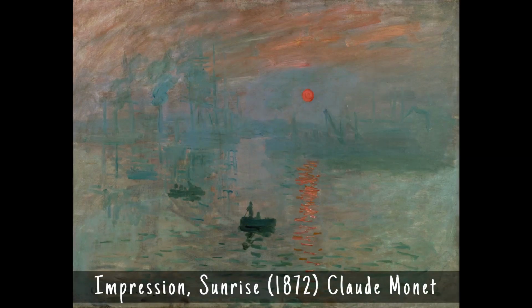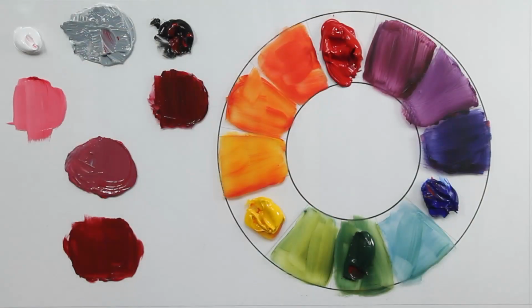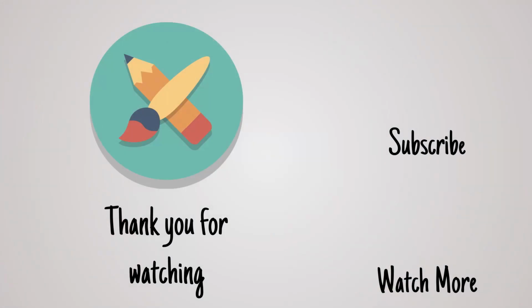This painting of a sunrise by Claude Monet is an excellent example of saturation. The sun has been painted with a really strong saturated colour, which makes it stand out really brightly against the dull grey colours of the background. Over the next week, try looking out for the different ways artists and designers use colour. You could even try making your own colour wheel. Don't worry, you don't have to use paint like I did, you can use almost anything.